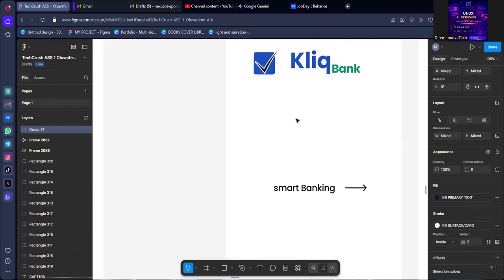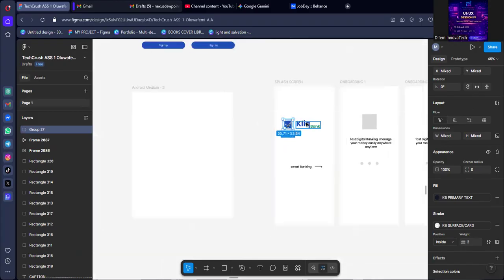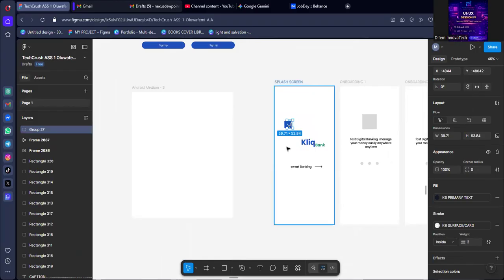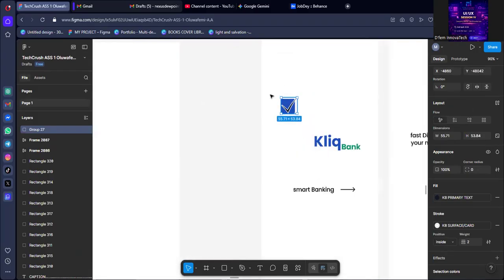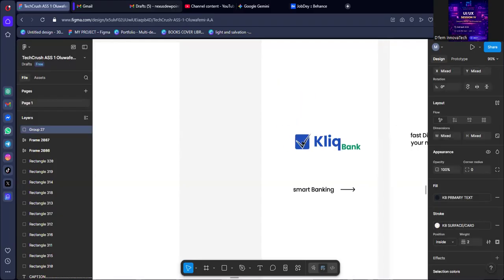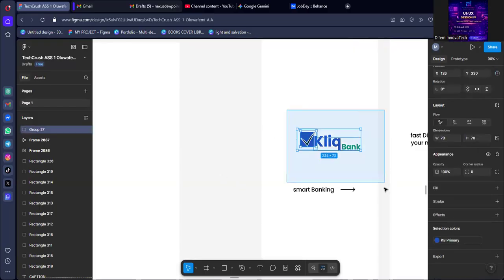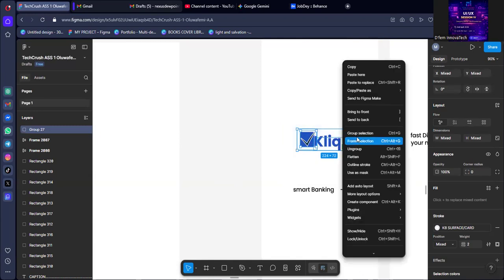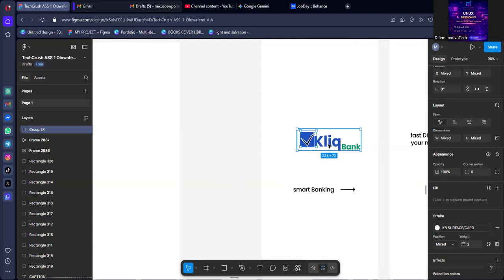So now let's do this also. I want to move this down like this. Let me align them together. I want to align them and group them together. Now I have them grouped.